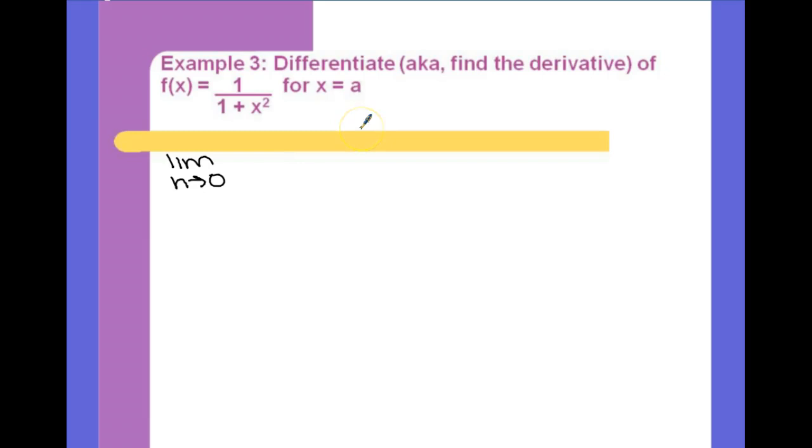So, this is asking for x equals a. What that means is, if you do the limit as h approaches 0, where you normally have an x, you need to put an a. If you want to do the other one where x approaches a, you can too. But I'm just going to do a plus h for all of mine. I'll do it the other way and see if we get the same answer. Don't do it on the board so they can see it. Well, we better get the same answer.